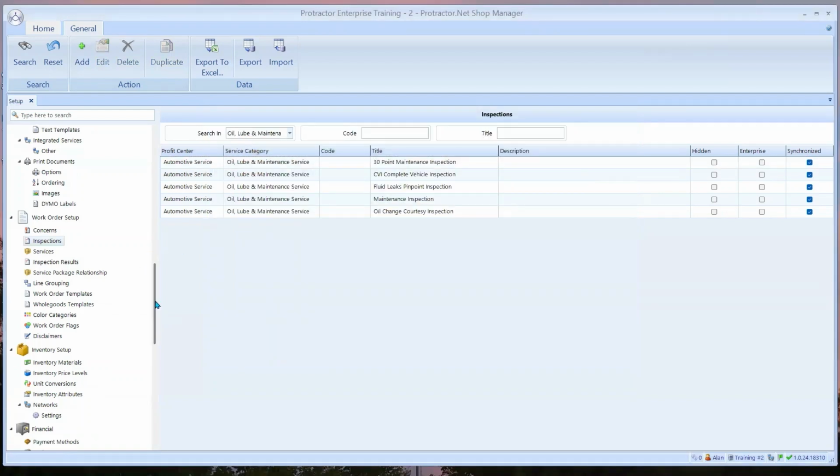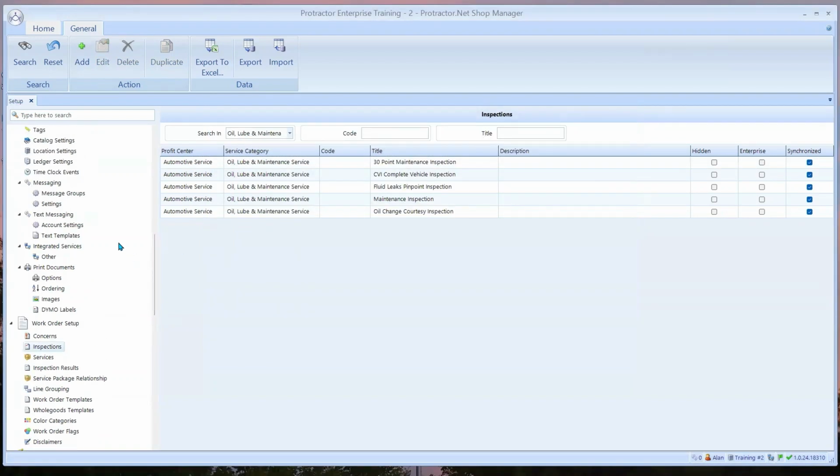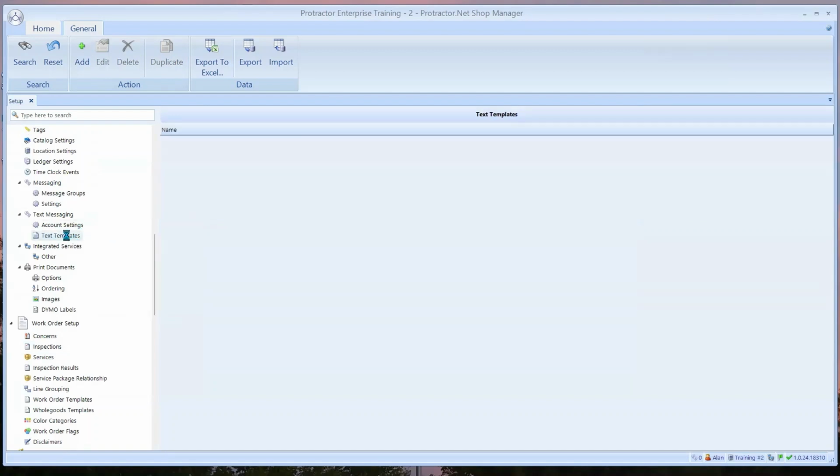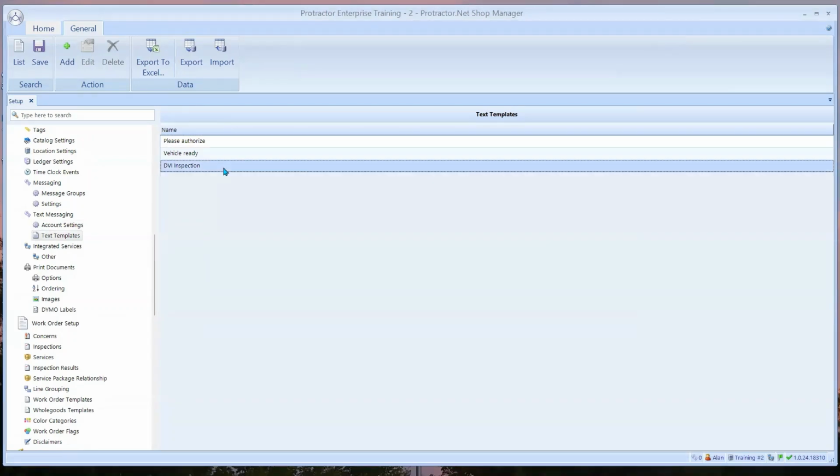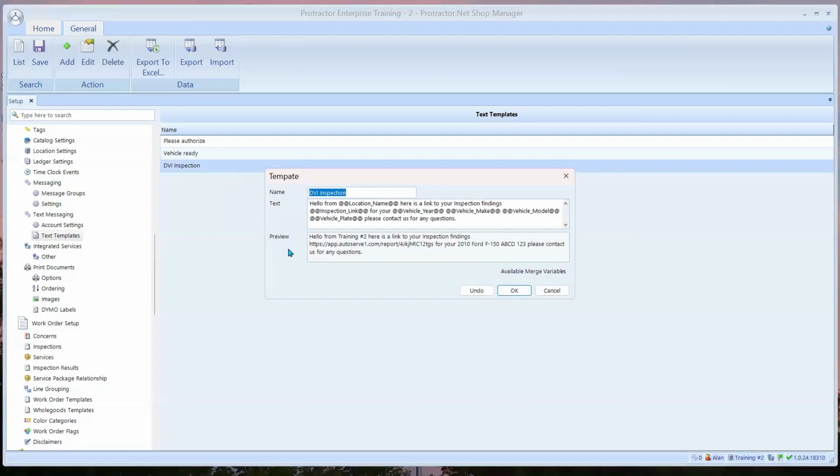If you're texting, so in your text messaging, you can make a template. If you've never actually made a template for this, this is kind of easy. I'll just open this one up and show you. So you'll notice, this is what I was trying to accomplish. What I did was I started to write my text itself, and then I inserted these merge variables.